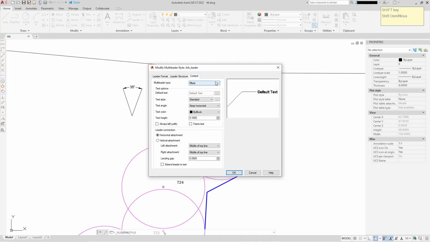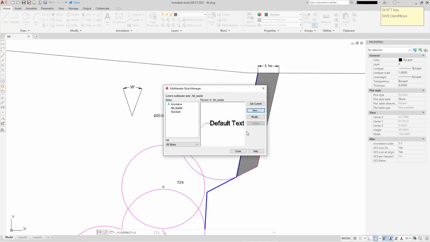And the content, we want it to use mtext. And the text style, we can use the Arb dim one. And the text height I'll set to 1. But you can change it later. And that's great. Click OK.